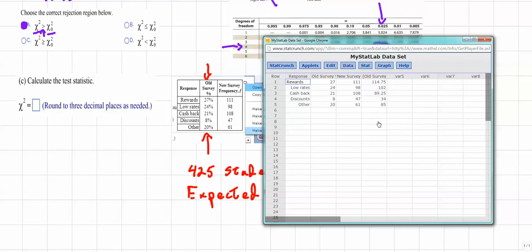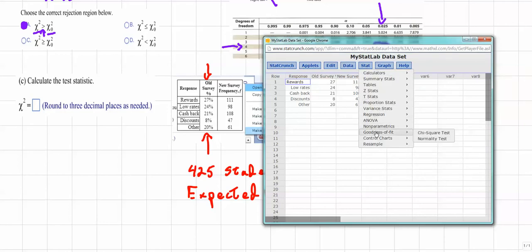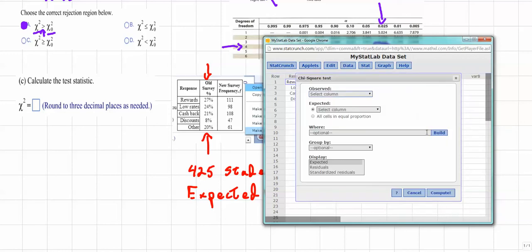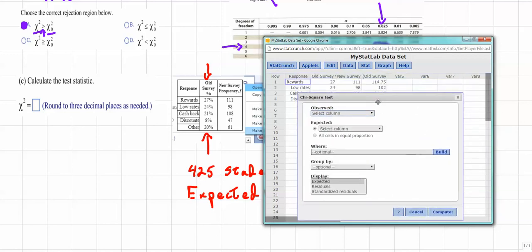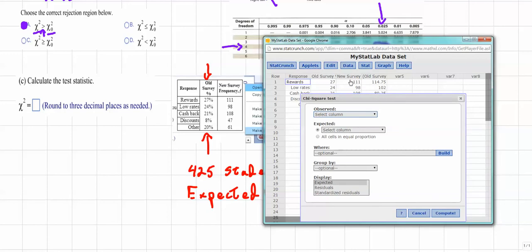Now we can do our chi-square test. So we'll left click stat, scroll down to goodness of fit and left click chi-square test. Now this is important because we're going to use the new survey data as our observed. And our expected is going to be the new column that we just generated, which is old survey percent divided by 100 times 425.